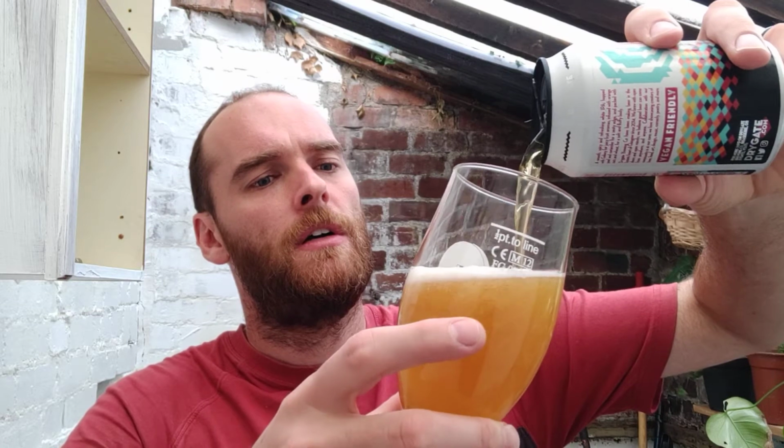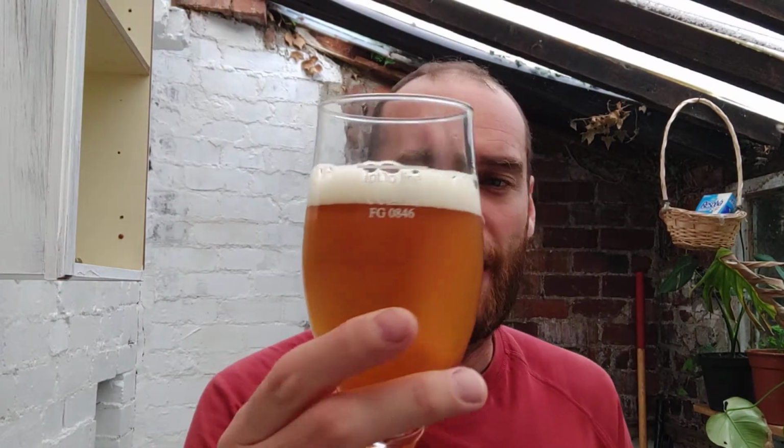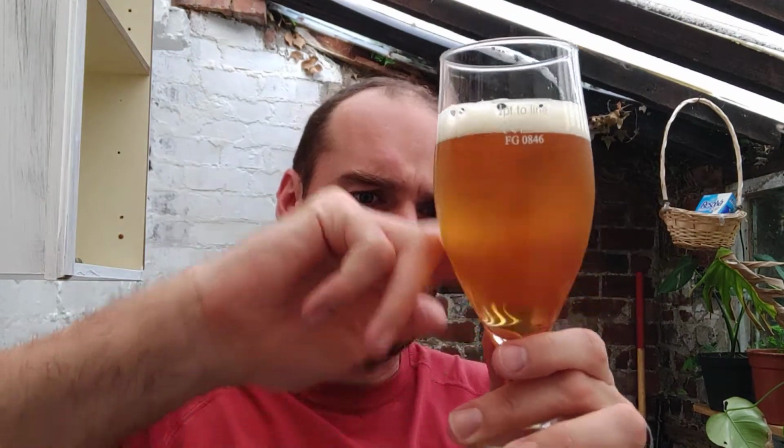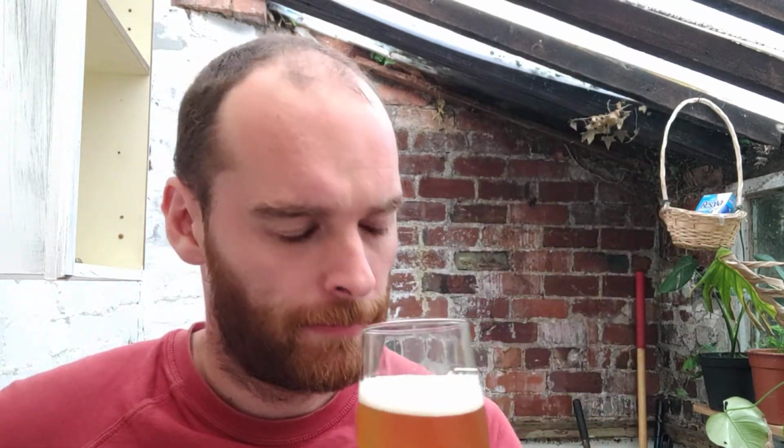So there we go. For a white IPA, to me that just looks like a pretty standard IPA. It's quite pale, but I wouldn't say it's white. I don't think it's filtered, or is it? I'm wondering whether it's condensation on my glass. I think it might be filtered actually. A little bit hazy. It comes in at a nice light colour, somewhere between amber and straw. We've got about a finger's worth of head there. Let's give it a little swish.